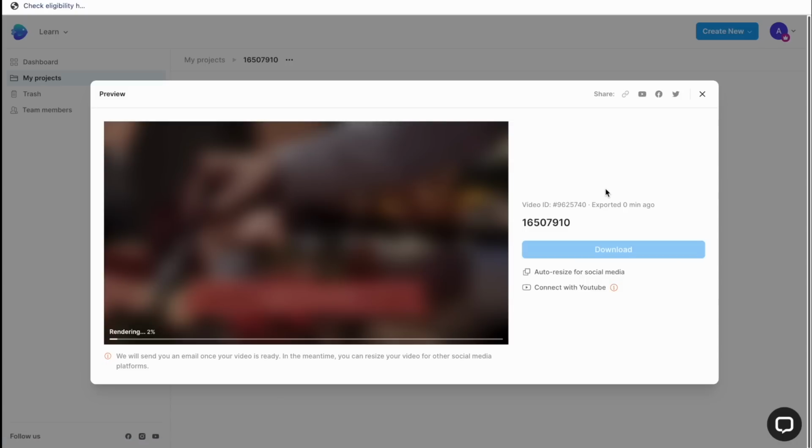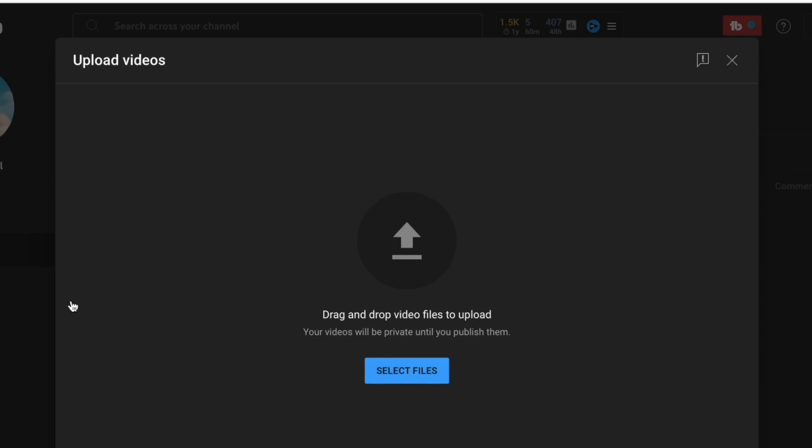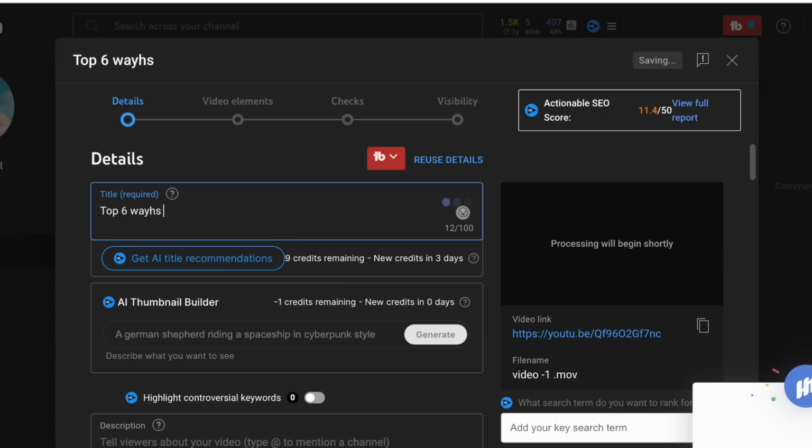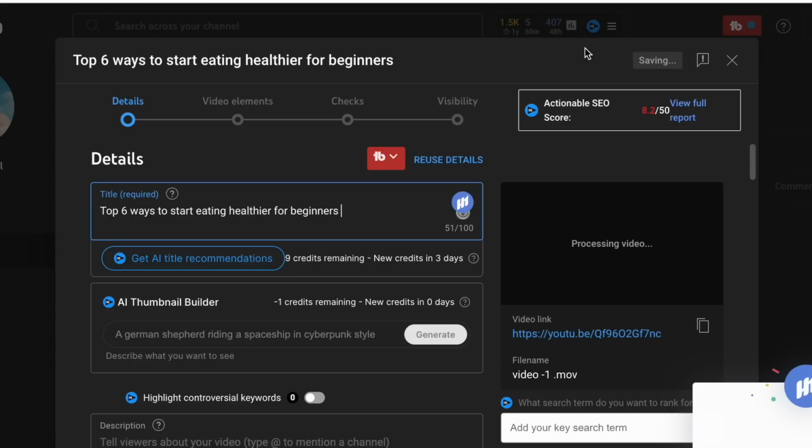Once your video is rendered, you can download it and then upload it on your channel. Make sure you think of a catchy title and design an interesting thumbnail to ensure people click on your video as well. And that's how you can easily turn your articles into faceless YouTube videos completely by using AI with the help of ChatGPT and InVideo.